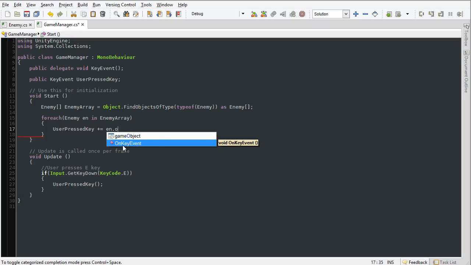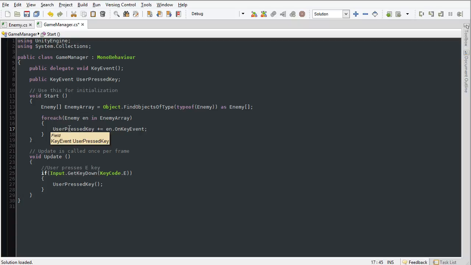You will see the onKey event listed for the enemy. So in an accumulation of events, we're going to be adding the onKey event to the user pressed key for the first enemy, adding it for the second enemy, adding it for the third, and in this way this is going to represent an array of functions to call.